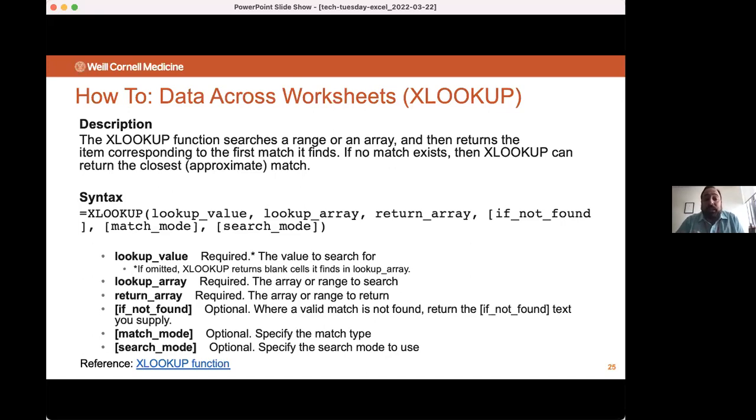So functionally, the results are the same. But as you start practicing with them, XLOOKUP is way, way, way easier to use. So that is actually why I focused on XLOOKUP versus VLOOKUP. XLOOKUP is the new version. They can be used interchangeably, but over the last year or two, I've really only used XLOOKUP and stopped using VLOOKUP. So I hope that helps explain a little bit.